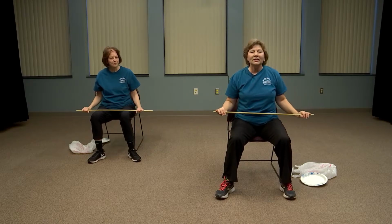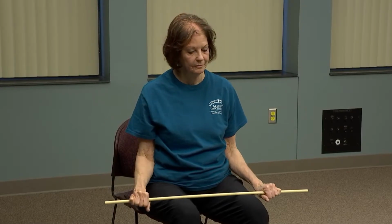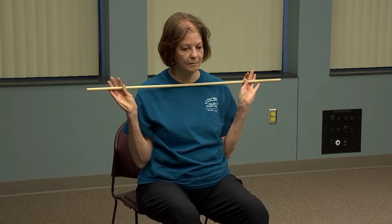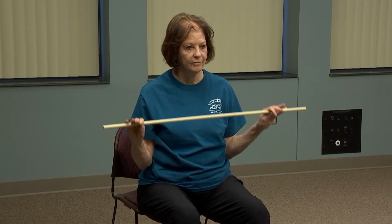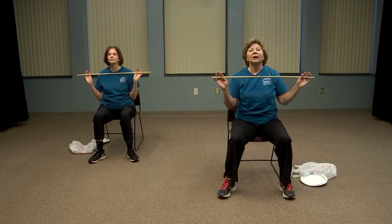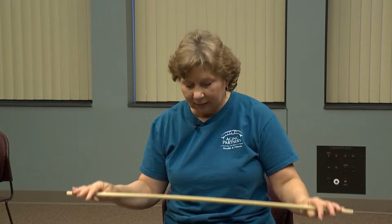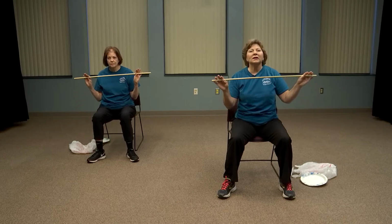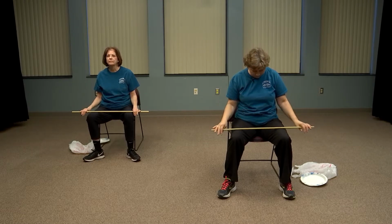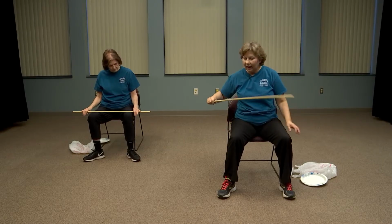Let's lock our elbows into our sides now and bring that stick up and touch your chest and drop it down. Up and down. Let's bring our head into it, our neck a little bit. Lower it down. Bring it up to neutral position and then lower it down. Up and down. Two more times. Up and down. And one more time. Up and down.